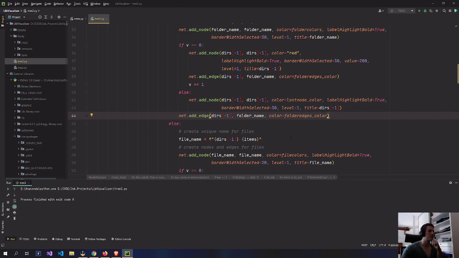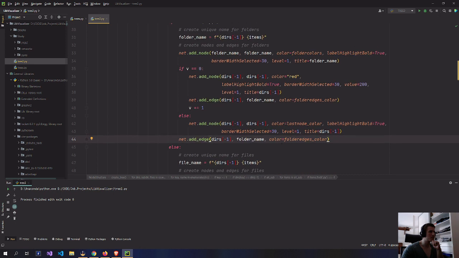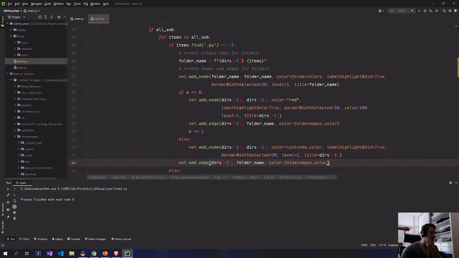So let me think. Yeah, and this is happening because I'm running them all without separating them each on one specific instance of the Networkx class.